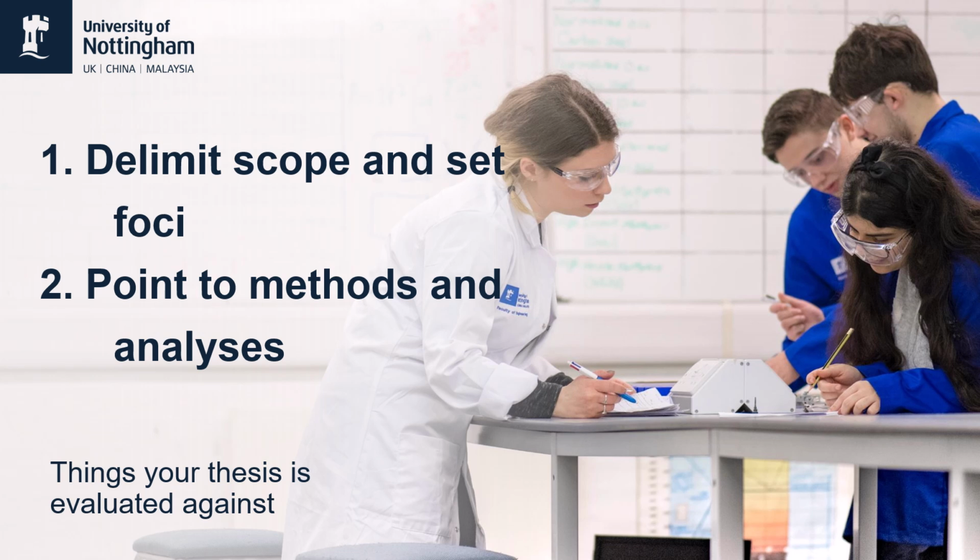It allows you to say what you're going to be doing, but also by inference makes it clear what you're not going to be doing. And that's important because when someone is evaluating your research, they evaluate it against what you set out to do, not the things that you're not trying to do. So in order to allow them to judge it properly and fairly, it's important that you're clear about what it is that you're trying to do.